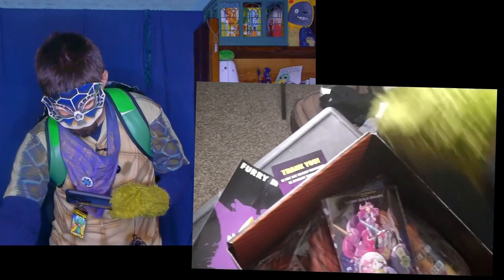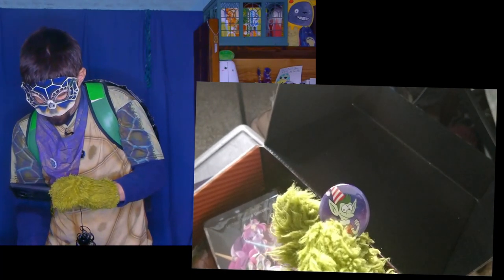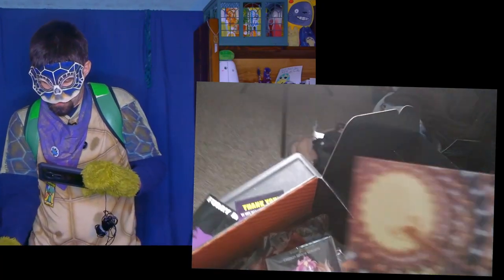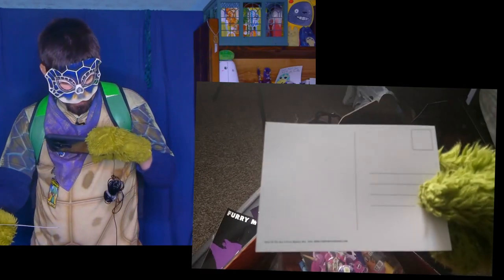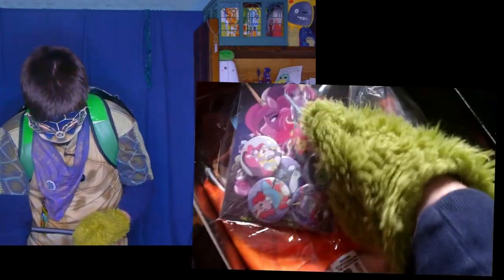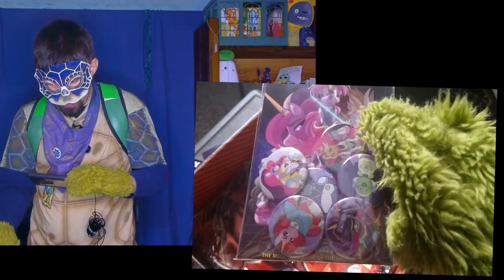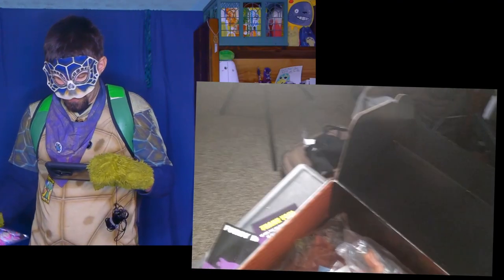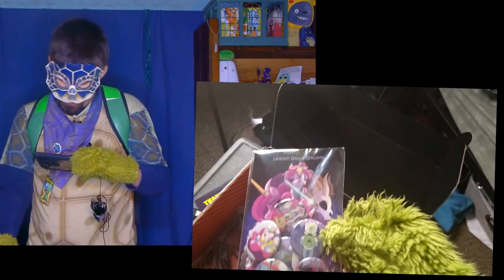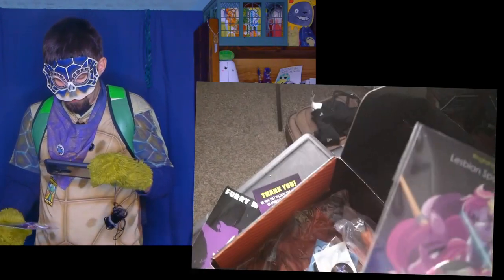Thank you card features a Christmas elf that kind of looks like it's in the style of Futurama. There's a postcard — Art of the Sun copyright — very mystery box. A collection of pins here from something called Lesbian Space Unicorn; not sure if this is a comic they're running or not. Very Mystery Box typically has merchandise related to a website called Ringtail Cafe, so this might be on there — and it does say 'Ringtail Cafe Productions' up in the corner, so it might be.